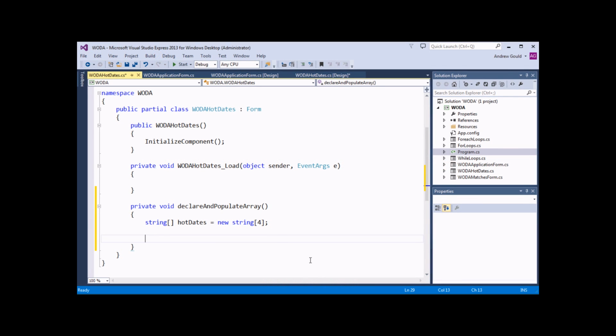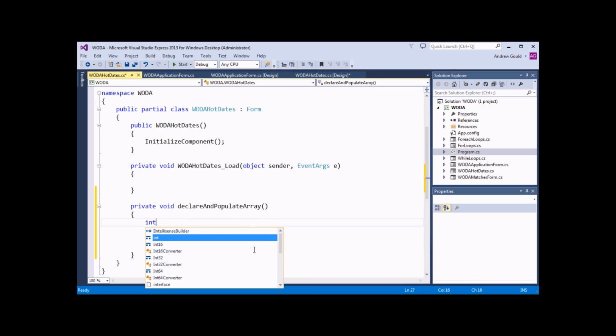It's probably also worthwhile quickly mentioning that you can set the number of elements for an array using a variable. So rather than using an explicit hard-coded constant number like we have here, the number 4, we could actually have a variable which calculates some value and then uses that value to set the number of elements of the array. So it's a very quick demonstration.